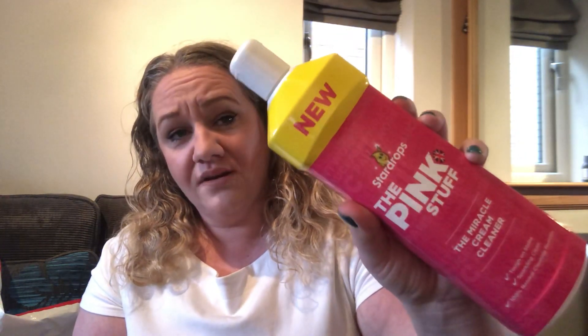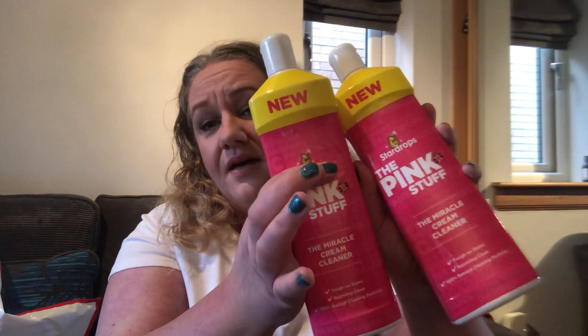This bag is so heavy! My husband saw somebody online use The Pink Stuff miracle cream cleaner to clean their patio. Our patio was quite covered in algae and mold, so we've treated that, and before we get the car sorted out Steve wanted to go over it. So we picked up two bottles and I think that should be enough — I'm hoping it works on our patio as well.